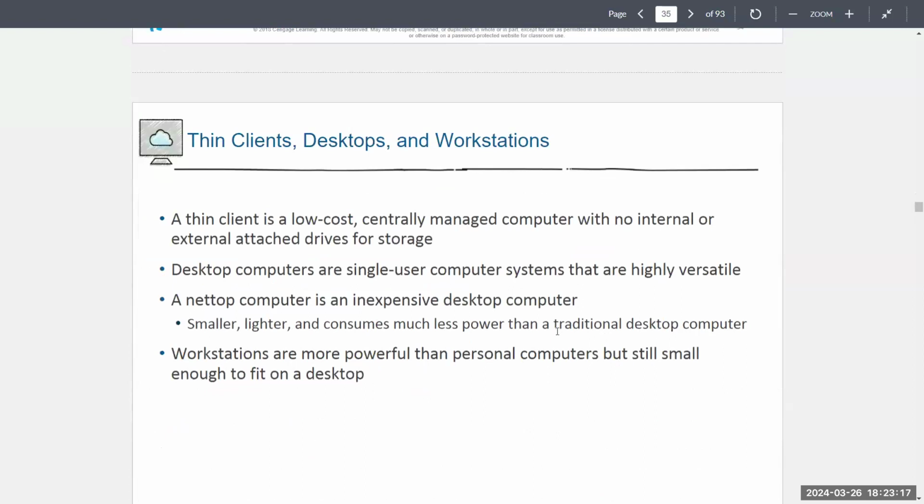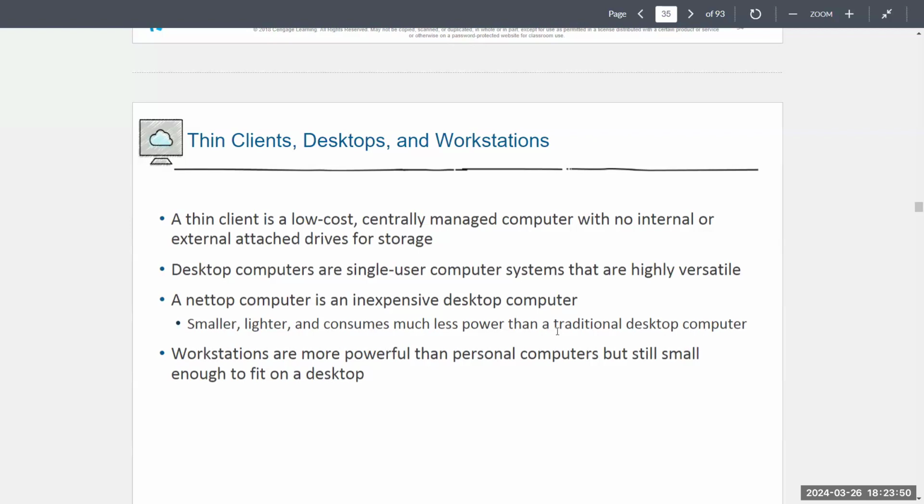Other things to remember when it comes to computing are things like thin client, desktop, workstation. What's the difference? Thin client, nothing but what? It just has the look and feel of a PC, but doesn't have much of a CPU or storage, because everything it does is by connecting to another mother computer where all of that processing and storing is happening.